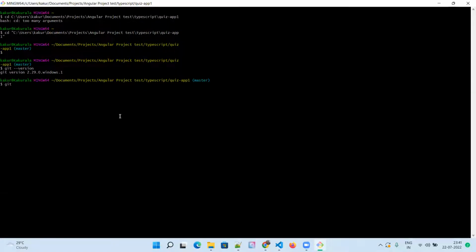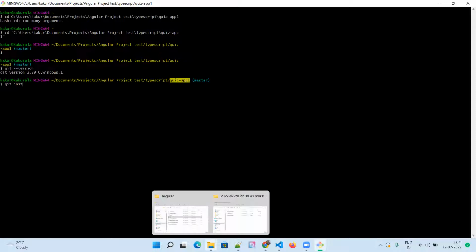So git init, you're executing, right? Git init basically initializes the git version controlling system inside that folder, in my case the iPhone folder.